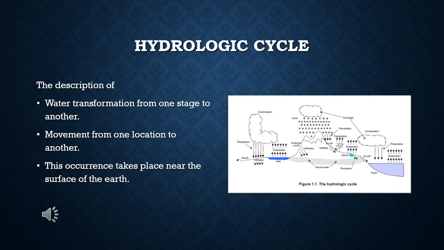The hydrologic cycle is an interchange of water from the ocean to the atmosphere to the land and back to the ocean. It is a constant interchange. As is shown in the picture, warm, moist air rises up to the level where condensation occurs, and then precipitation occurs in forms of rain, hail, sleet, and snow, and then it will fall on the watershed.